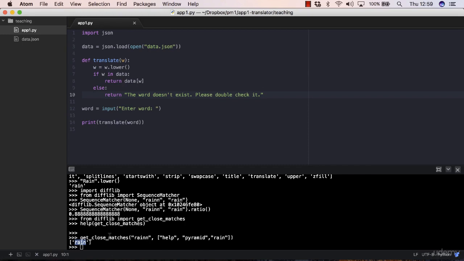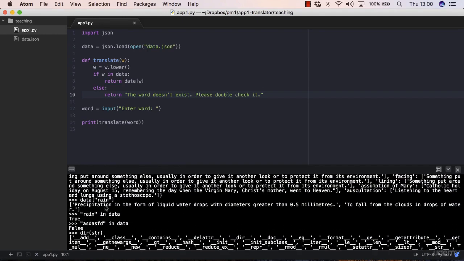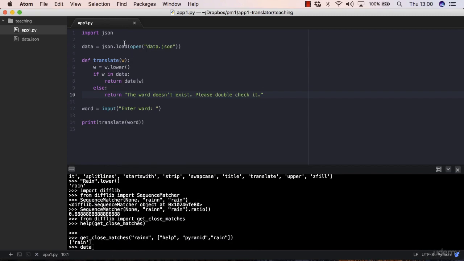So okay, we are able to get the close match out of a list, but how do we get the close match out of our dictionary keys? Well, we still have a data variable here, which I loaded previously in this session from the JSON file. With data.keys, there's a method of dictionaries called keys.